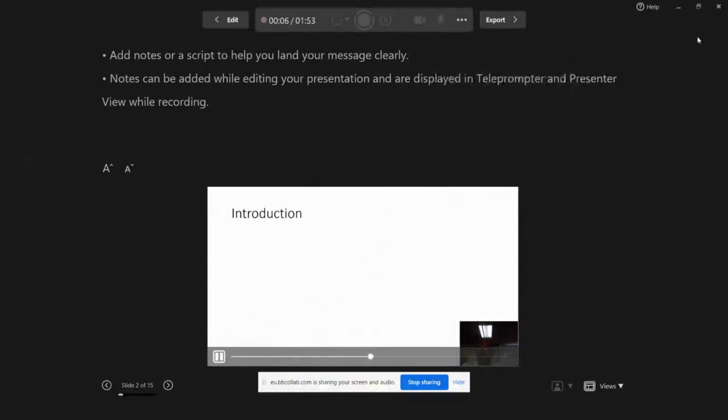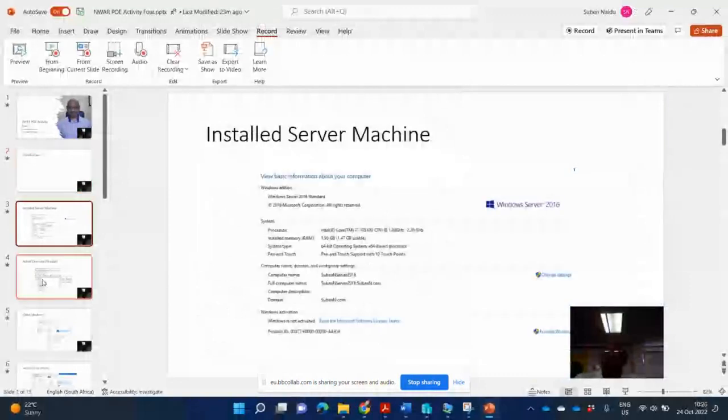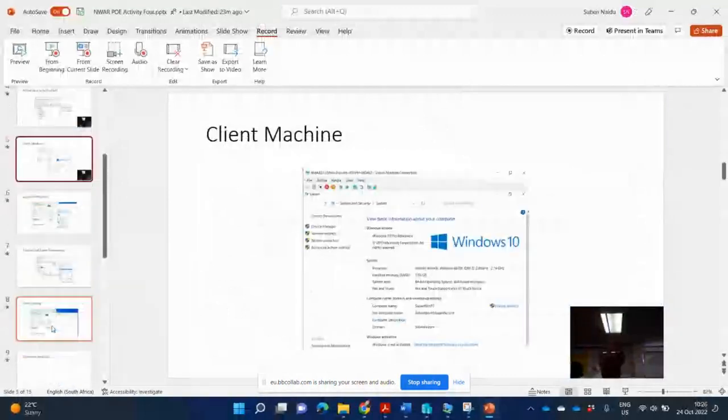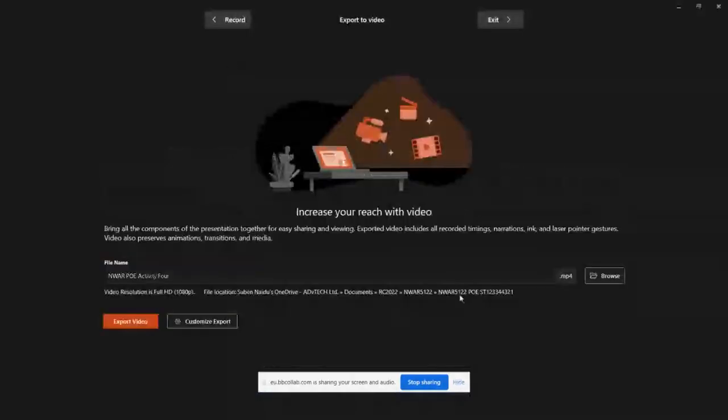So either save it as your PowerPoint with the recording, like I've done here, and then you can also export it if required, but it's not necessary to export the video. Here you can say export, and it allows us to export it as an MPEG-4.